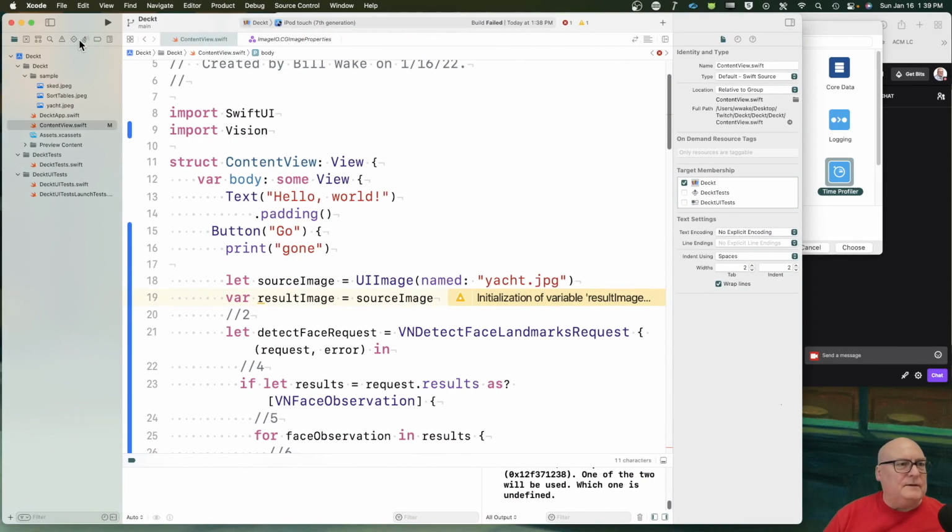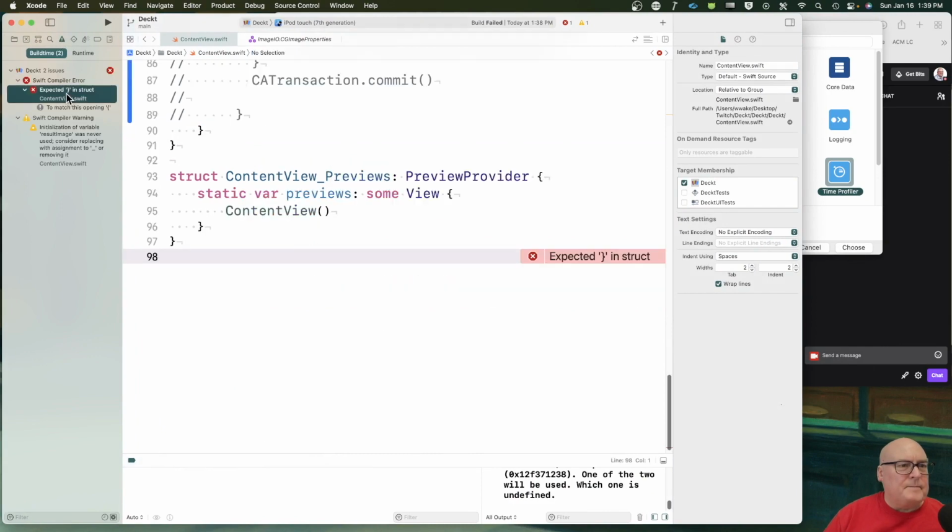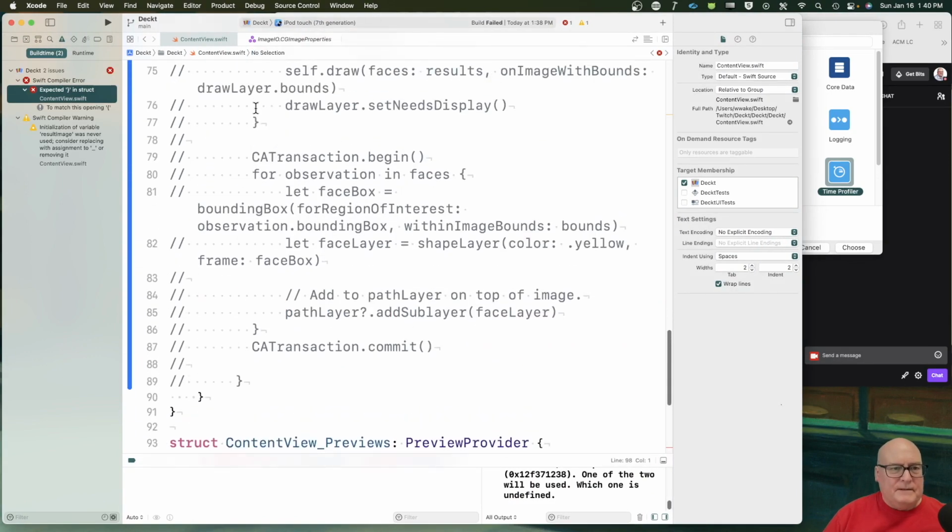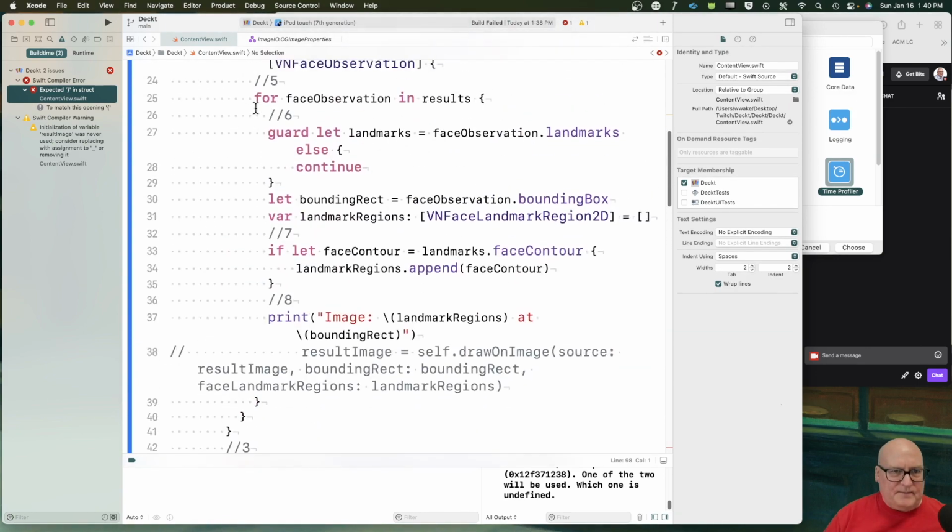Build failed. I lost something somewhere, huh?